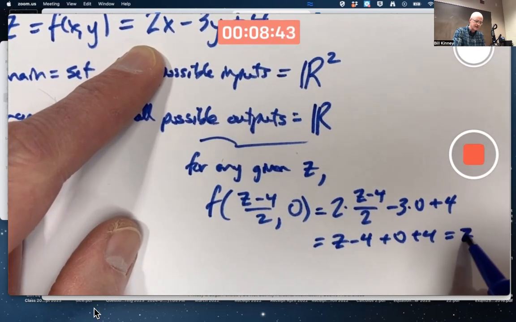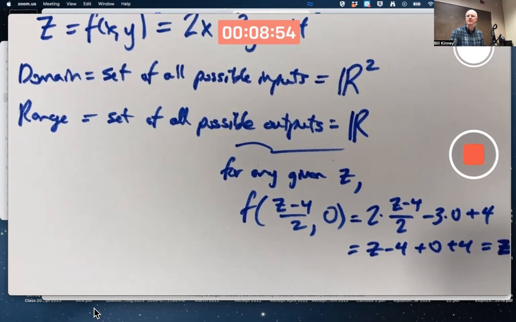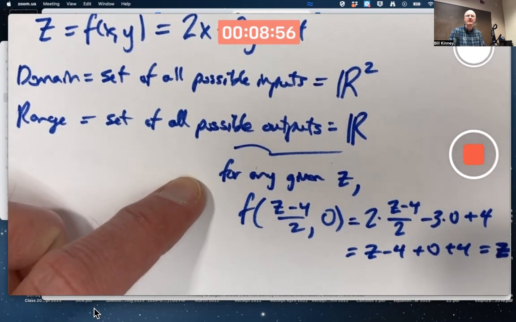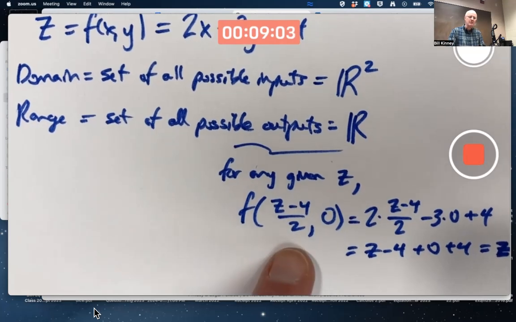Okay, that was a calculation I did in my head. In general, it could be very difficult to do that kind of thing in your head. But that would be a brief reason why the range is all possible real numbers. Give me any real number, what's an example of an input that gets mapped to it under this function when you plug that input in.